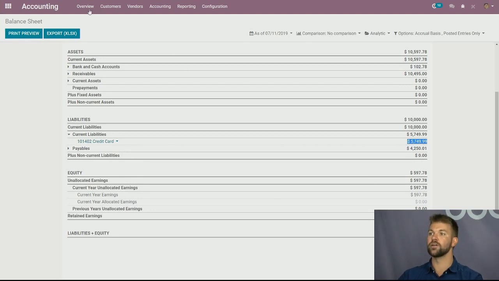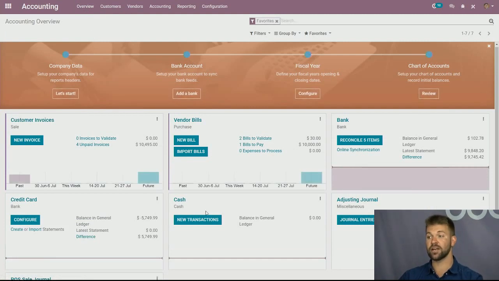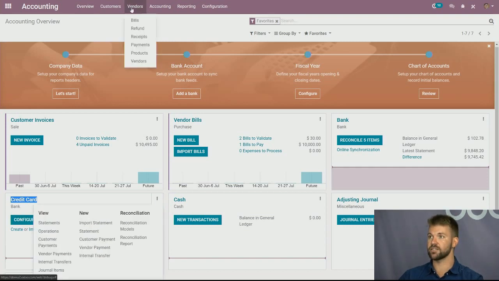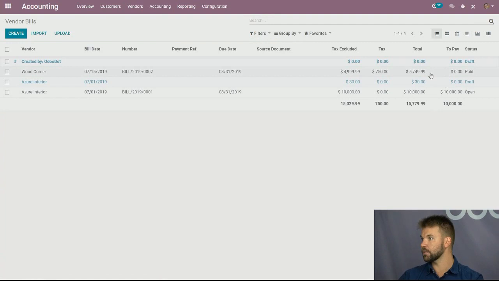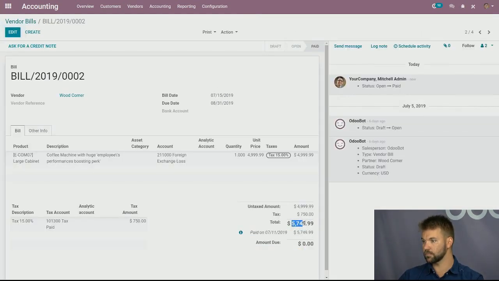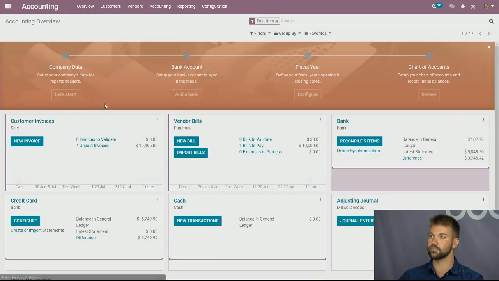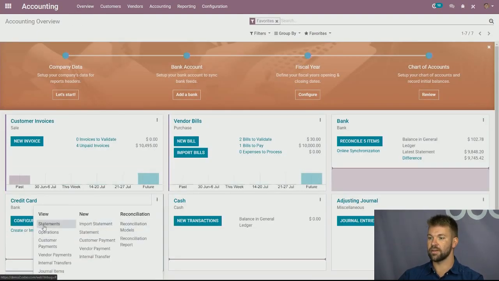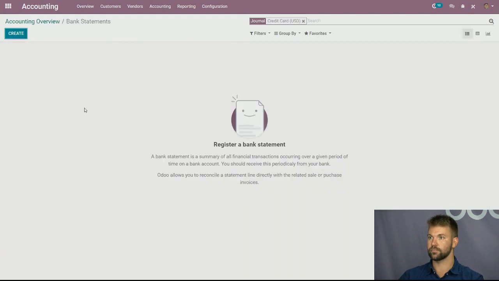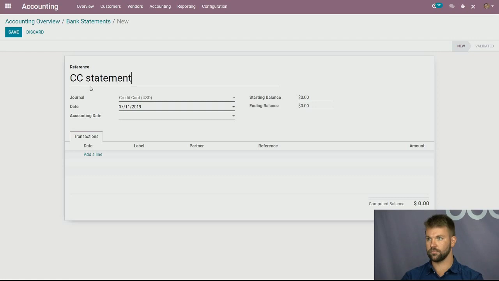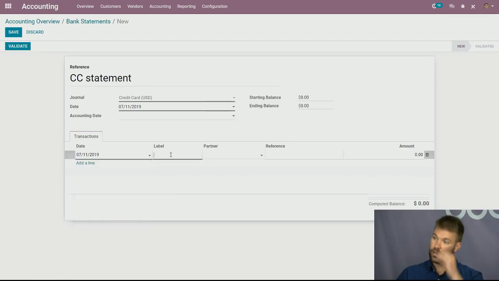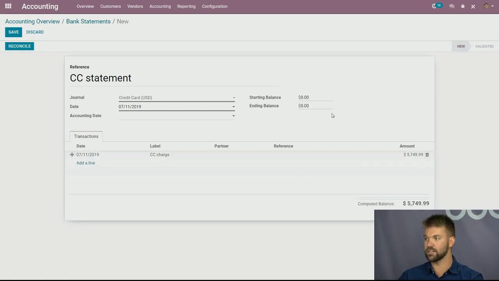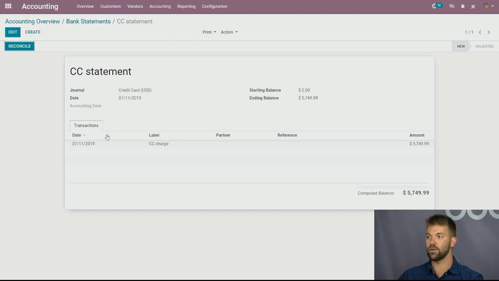I've increased my debt. So now what happens is you get a credit card statement, and you can synchronize it here. So now you see the credit card journal. So you can actually create the transaction. Let's recall how much I had for that. Create my statement. Add a line. And so essentially this amount will go here. And it's a liability, so it should be positive. Save and reconcile. So now this transaction comes into place.